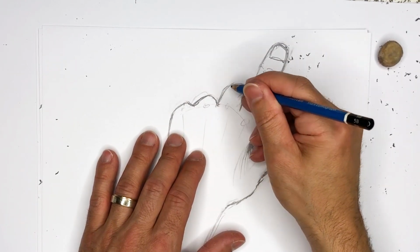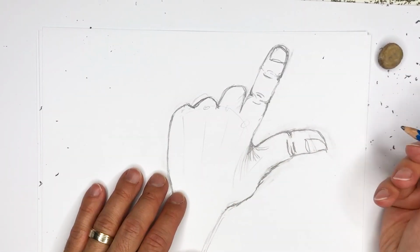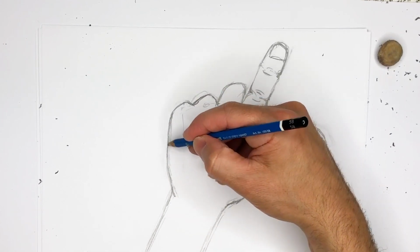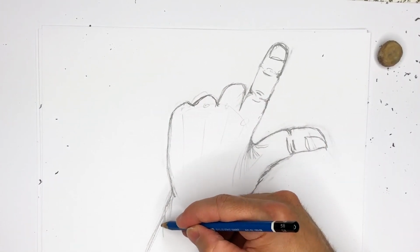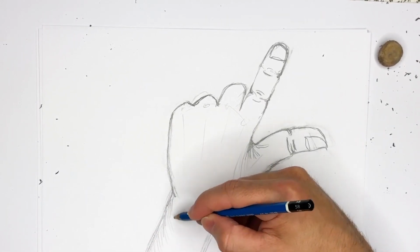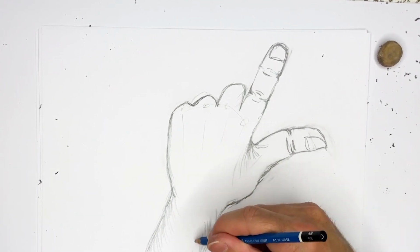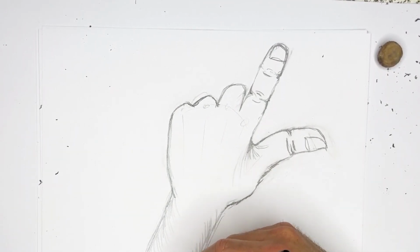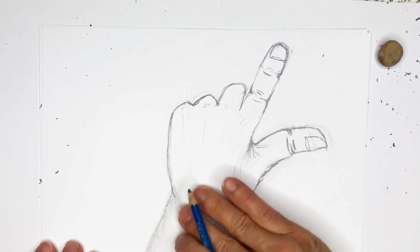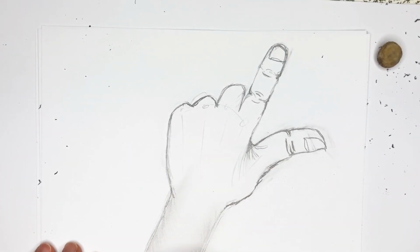So the next step, what you want to do is add in some light and some very introductory shading to this. I would say always start at the edges and bring that around over there, and even on the sides, try to use some curvature lines to create a 3D effect as well. And even over here, you can create some lines to really bring this up. Don't be afraid to add a little bit of smudge and give it that effect. That's really how we get this looking as realistic as possible.